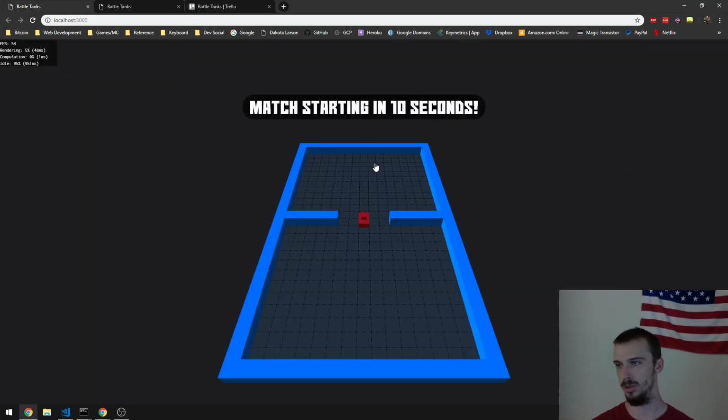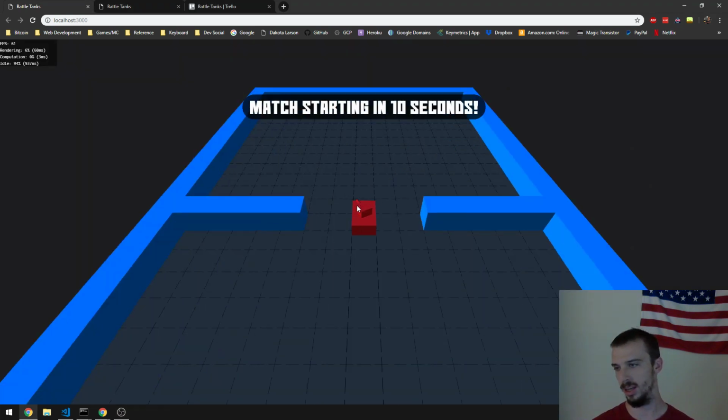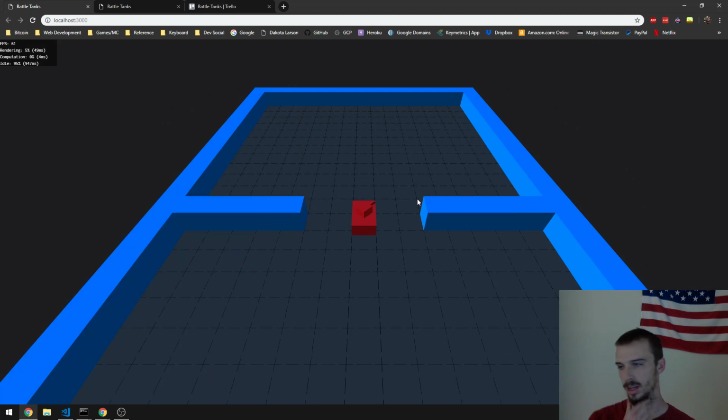So when you play the game right now, this morning I worked on all morning. It took me just a couple hours to get this functionality working with the turret following the cursor. How that works is I'm testing the intersection point between the ray, which is coming from the camera, and basing that off the mouse coordinates.